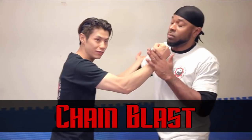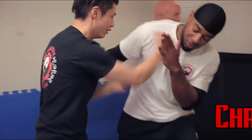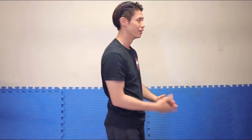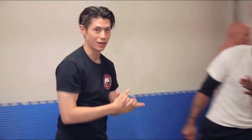The third basic Wing Chun self-defense technique is this one, the chain blast. So after I do the tan da, boom, boom, boom, it's opened up in the middle, I'm just going to blast it straight down the middle. Boom, boom, and run away. Okay, that is the chain blast. One more time. Boom, boom, boom. The chain blast is like suppressive fire with a machine gun.